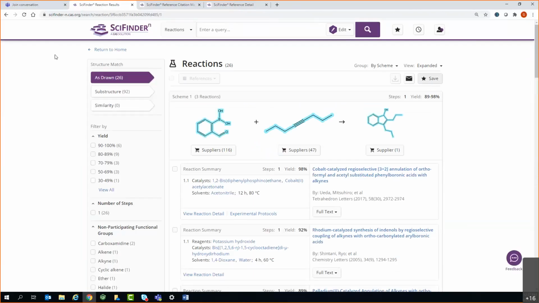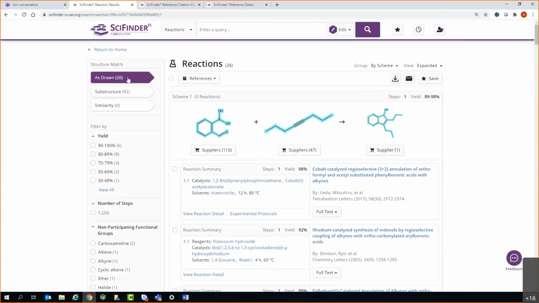So it bins them for me in a couple of different bins. First of all, as drawn is what I have here. For those of you that are used to the SciFinder web, it was brought back by document. You still have that ability here, but we've introduced this additional one by scheme. And what that is, we found 3 different examples of this exact transformation in the literature.